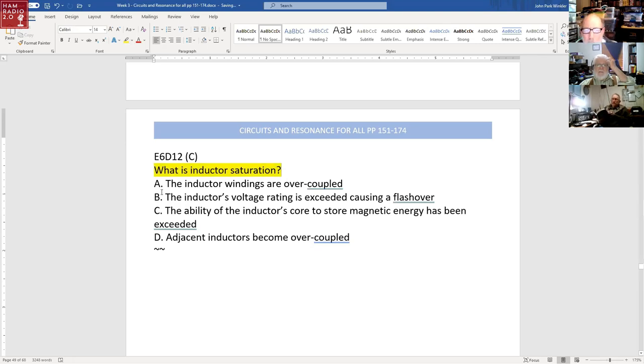And the answer to this question is C. The inductor's saturation is when you exceed the core's ability to store magnetic energy. It has nothing to do with overcoupled windings. It has nothing to do with flashover. It does have something to do with the increase in voltage, but you don't have to get the flashover to get the saturation in the core, and adjacent inductors have nothing to do with it. It's the saturation because it's no longer storing all of the energy in the magnetic field.